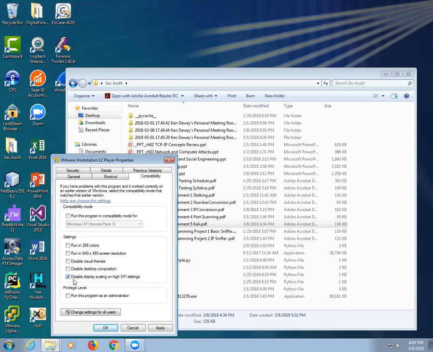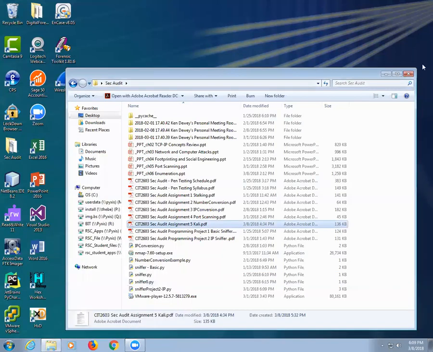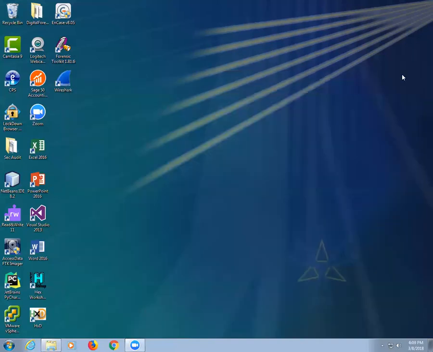So figure, if you're running Kali at 640 by 480, okay, that's 640 across, and my screen is 29,000 across. It's going to be about this big. So you click on that, and that fixes your problem. That's a biggie right there. Disable display scaling on high DPI settings really, really helps.